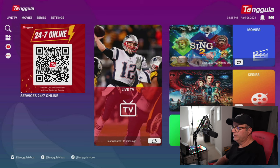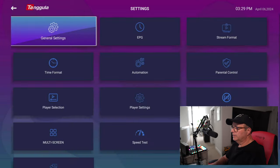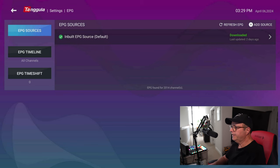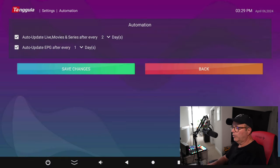You can also access all these things from the top menu here, where you see live TV, movies, series, and settings. If you go into settings, you've got your general settings. Right now, I'm just leaving everything on default. You've got your episode guide here, your EPG setting, which I just leave on default. Then your time format is here, so you can either have 12 or 24 hours. Automation, auto update: this tells it to auto update after every 2 days, and the EPG after every 1 day. You can change that here if you'd like.